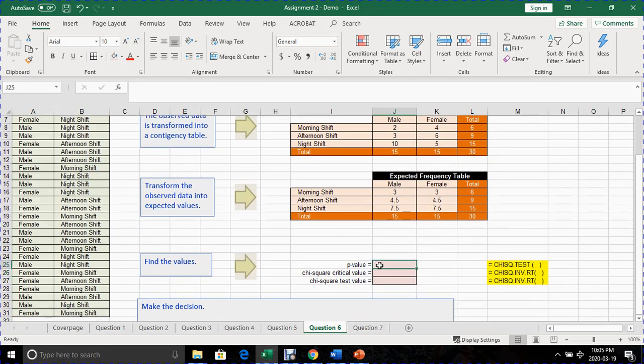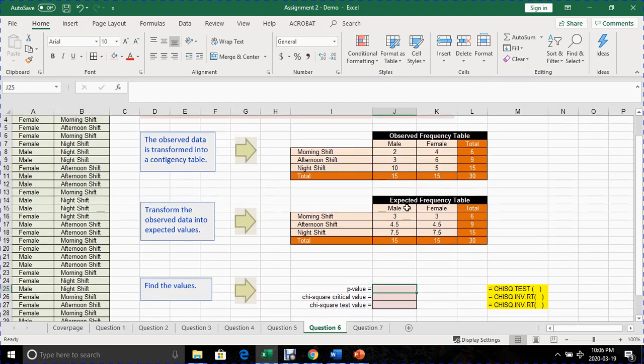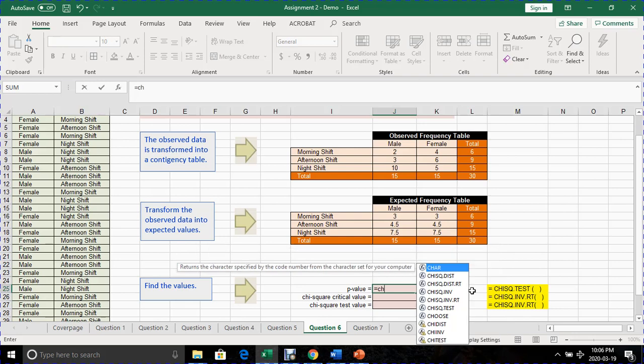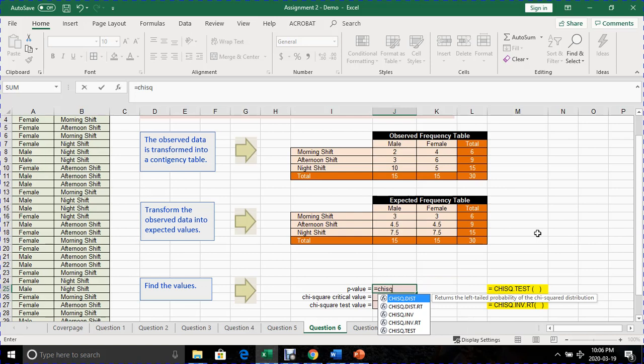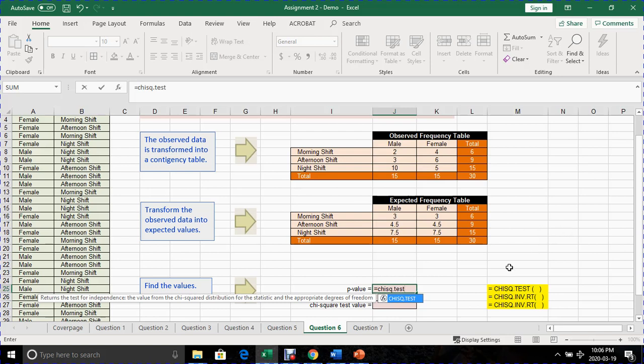hypothesis. So in order to find a p-value for this relationship, I want you to type in this syntax right here. It begins with the equal sign, chi. As you type, you should notice a drop down which is following what you are entering. So CHISQ.TEST, open bracket. When you enter the chi-square test with the bracket, it asks which one is your actual range and which one is your expected range.